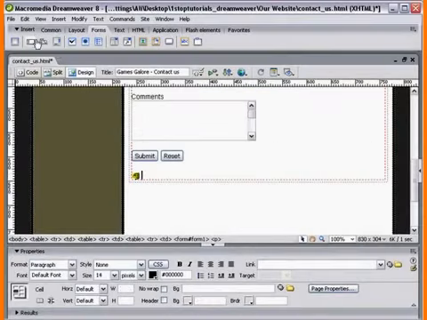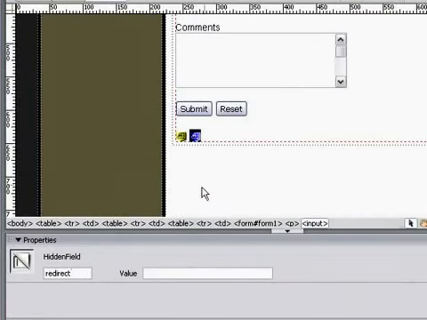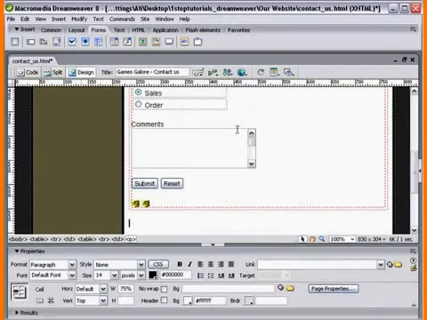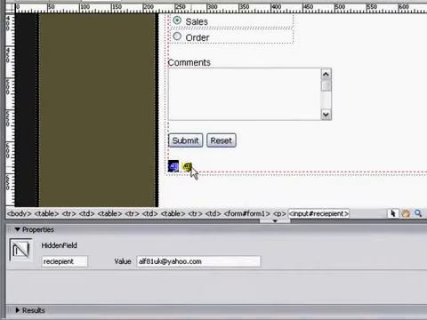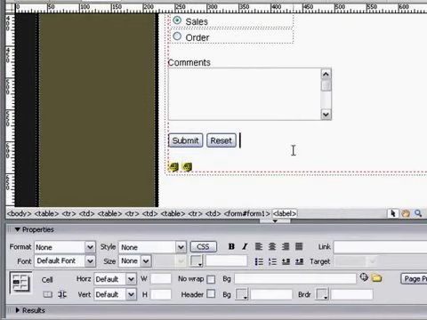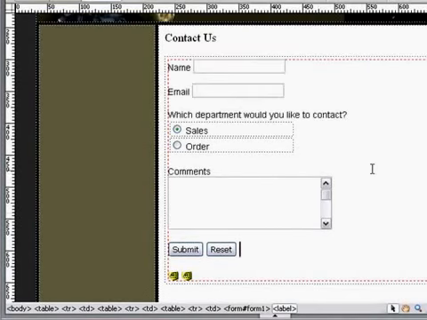And then we want to add one more hidden field, and this time we want to name this redirect, which means that when people submit this form, where are they going to go? I generally send them to a page called thankyou.html. We'll make that page in a minute, so that once everything is submitted, it will send it to this email address, the one that's on an account, and it will also redirect them to a page that says thank you, and on there you can have: thank you very much for sending me a contact. I'll get back to you within the next 24 hours.